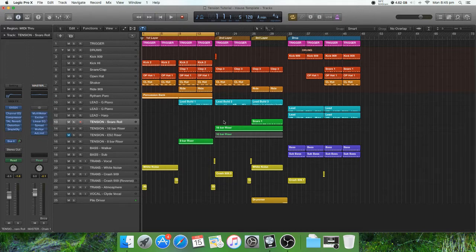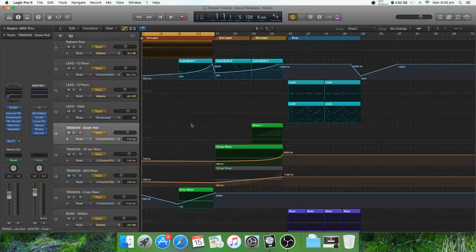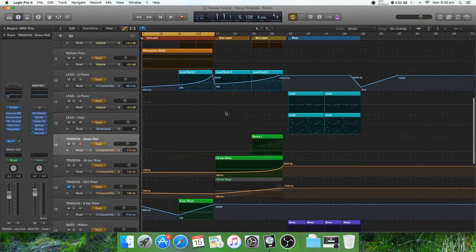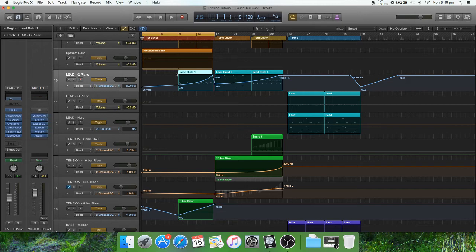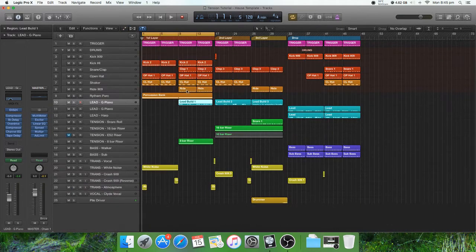Automated filtering, which is taking out the low end or high end of a synth to create movement and tension within a track, which I've got on a little synth here. I'll get into that further in a second. You could use melodic or harmonic tension, moving up or down octaves as you go through the drop. You could change the volume and automate it, have it 5 or 10% higher on the drop. So say it's -8 decibels leading up to the drop, and then -6 is actually louder and will be perceived as louder as well.